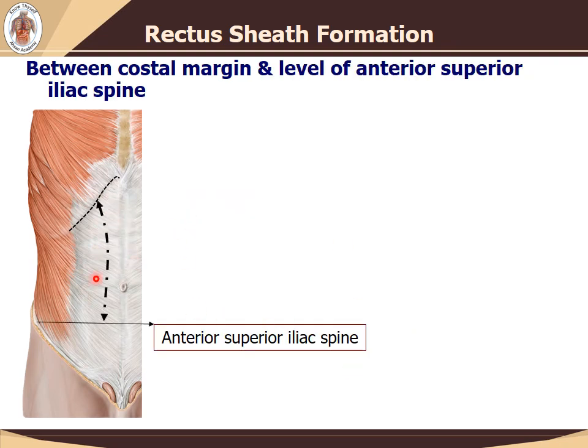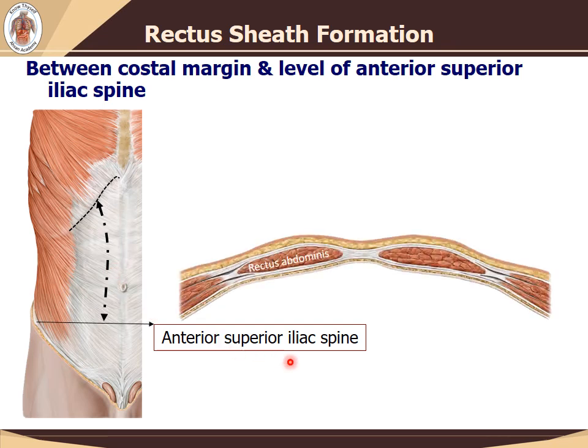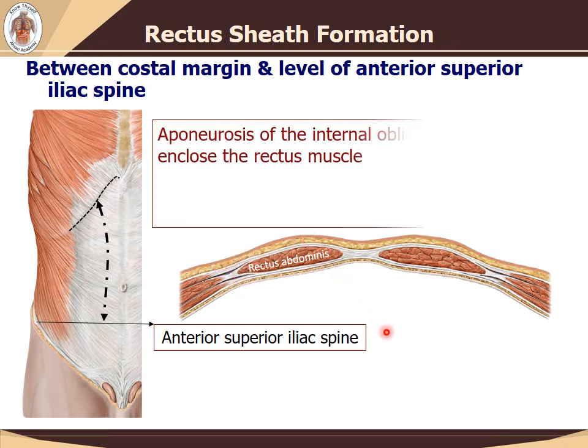In between these two, this is the main part, and this has two walls, anterior wall and posterior wall. And you can see this is the cross section, rectus abdominis muscle on either side, and you can see the three flat muscles are there, and aponeurosis running either anterior or posterior part. So this aponeurosis of the internal oblique, you see, is coming to the lateral margin of the rectus abdominis, splits to form two layers and fuses again, and it fuses with the opposite side in the linea alba. So this is the linea alba part, and this is fusing there.